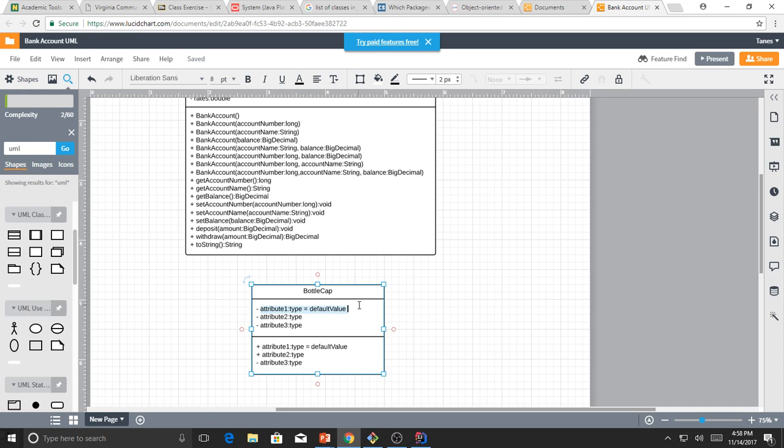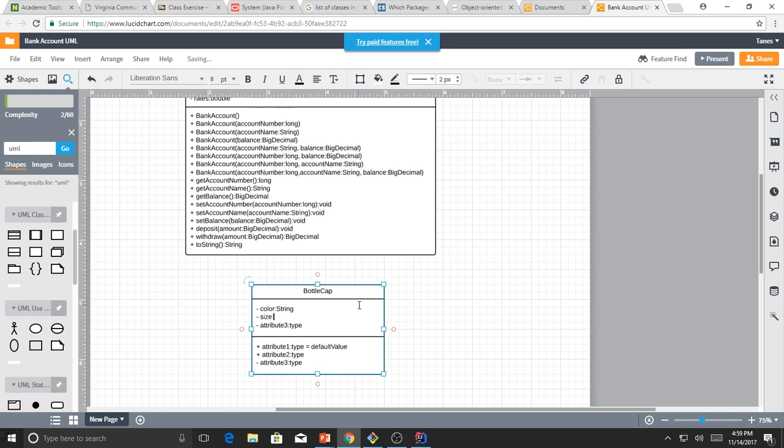And then when we design, we said color, right? The type of the color we separate by colon. So this is how you design a UML diagram for the class.